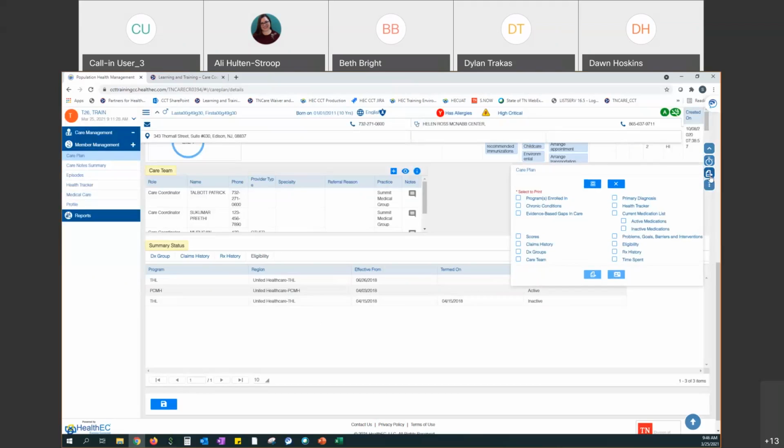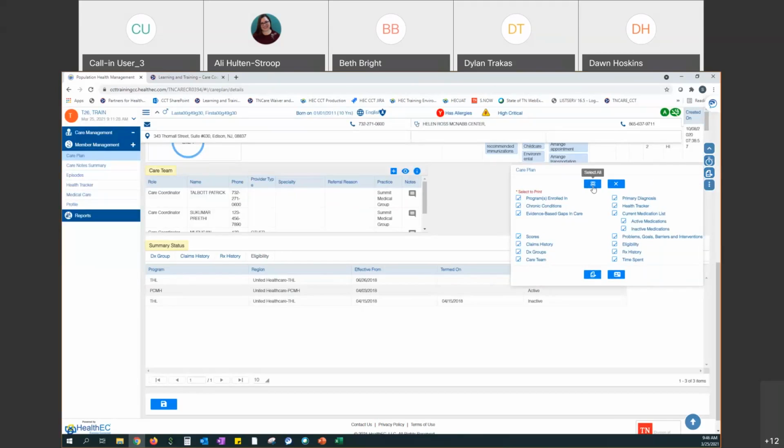We also have the ability to print. So if you're wanting to print the care plan, maybe to do a case review with another team member, or maybe you're wanting to print some selected items from the care plan for the member themselves, you do have the ability to do that. So you have the option to either select all and just have everything printed for the member.